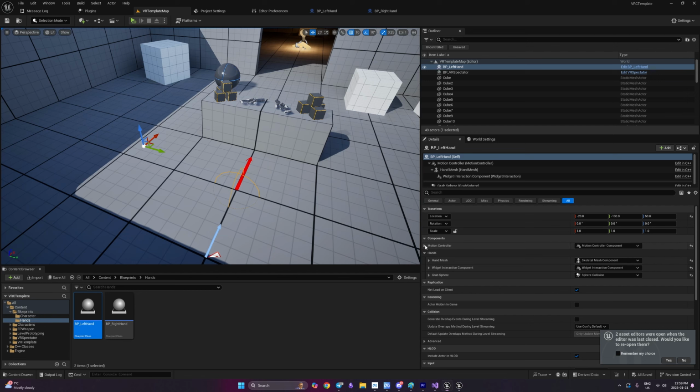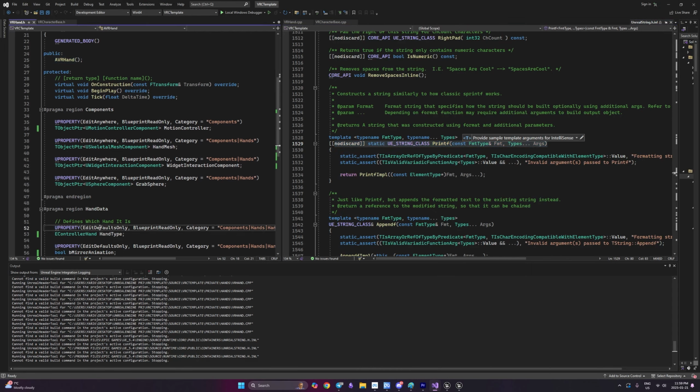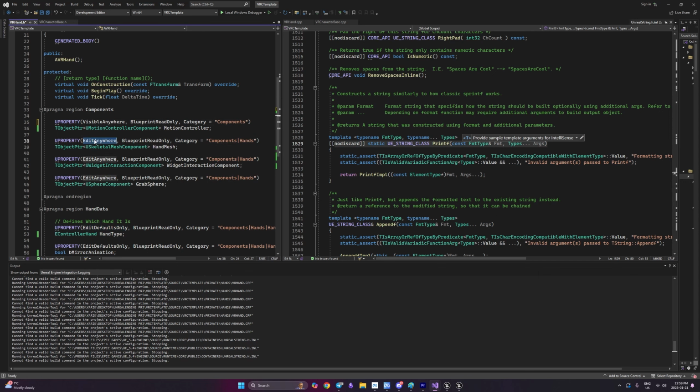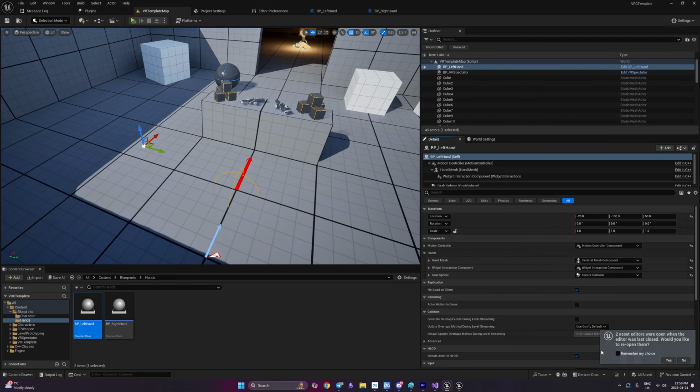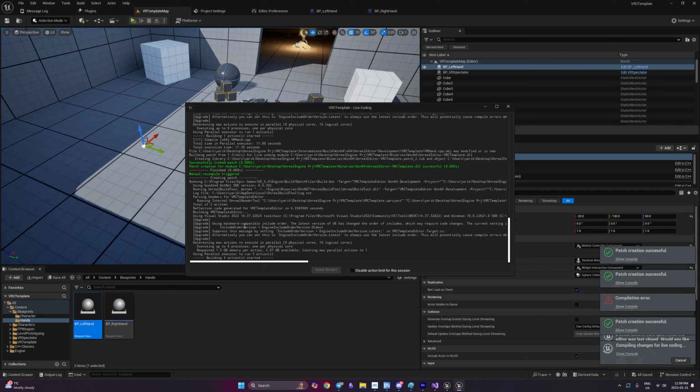Okay, and last thing I want to do, as we can see, our hand has those variables added defaults only. I don't know why, I don't like it, because we can replace them by some other variables. So what I would essentially do is go to components and change those variables to visible anywhere. Like this. It will allow us to also edit it through the defaults panel only and not be able to edit it through our engine. So I will go ahead and compile it right now again. Make sure everything is saved.